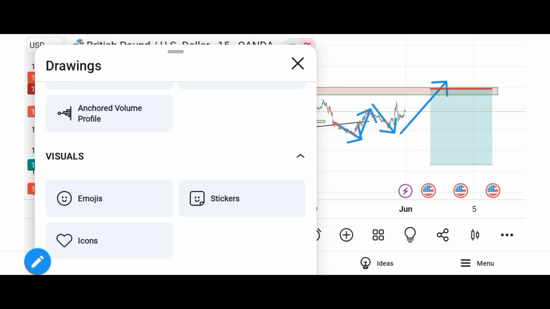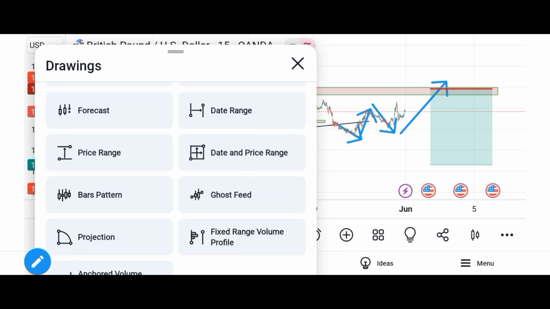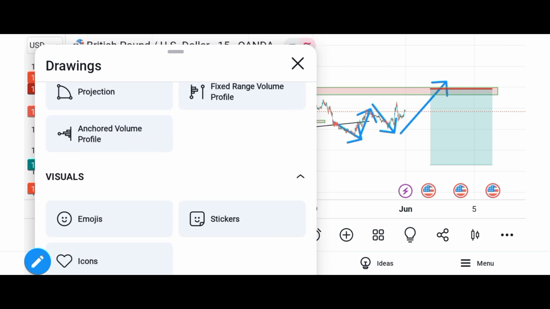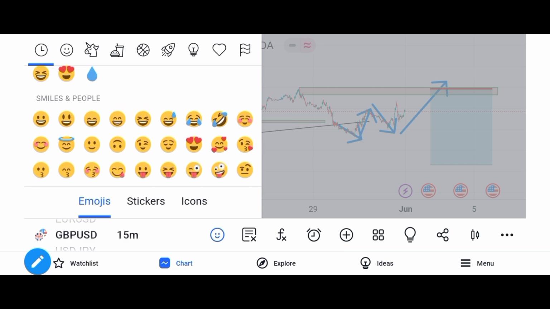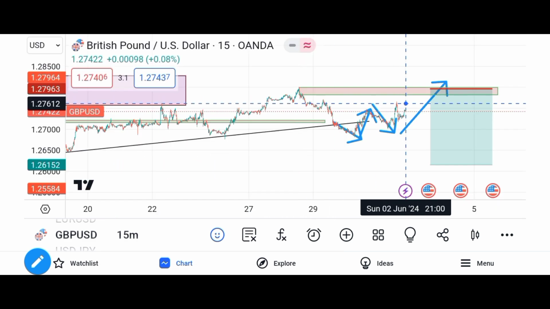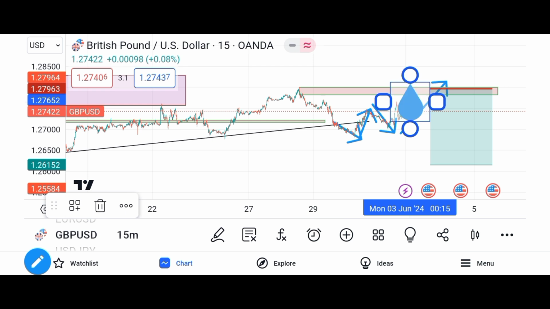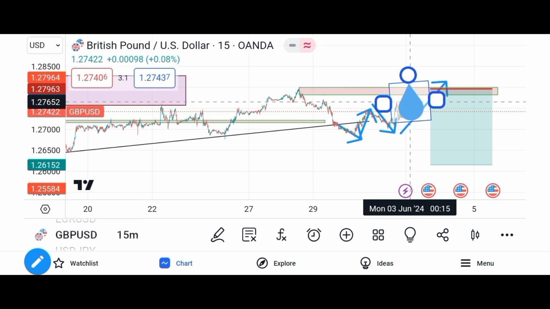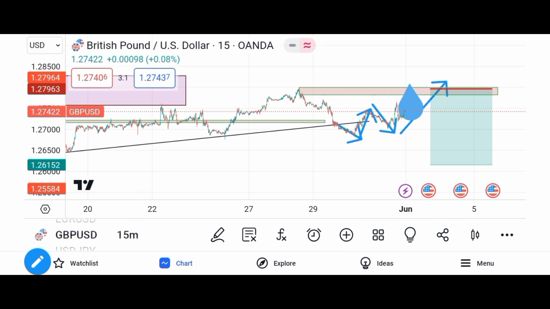So you just bring out the text, and what is that text even for? Or even an emoji, like a drip emoji or anything. Put it somewhere here. Boom. So when the market gets to the drip, it's going to sell. People mostly respect things like this, and they say, whoa, this guy is a trader, he knows what he's doing. Does trading have to be that complex?